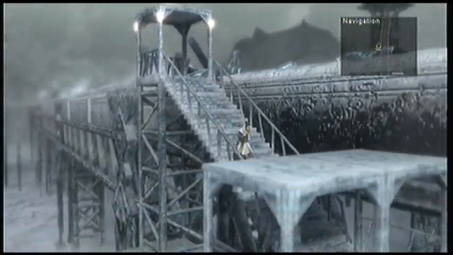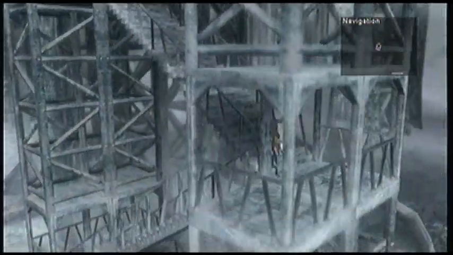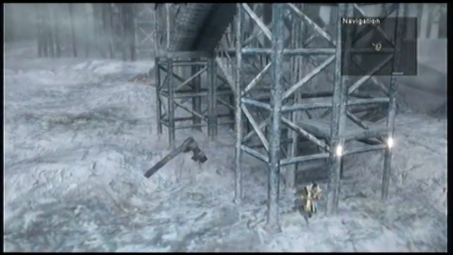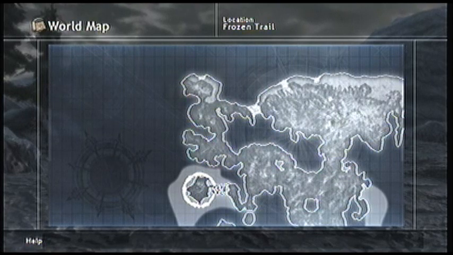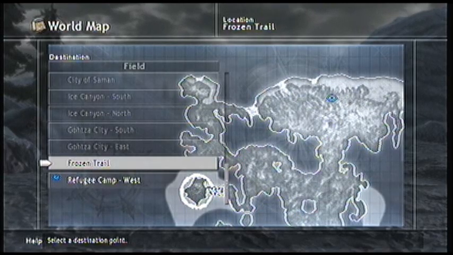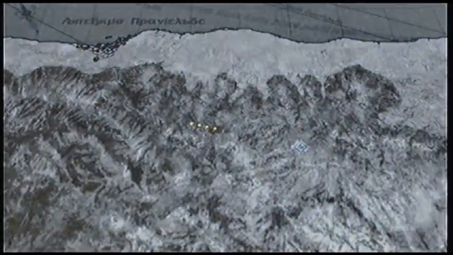We are currently with Ming, Jansen, Cooke, and Mack, and we're going to head down these stairs here because we are getting ever closer to finding Kym and Sarah, so hopefully we're going to get closer to finding them. Now this staircase will take you to the world map, so we're finally going to get off the frozen trail, finally, and it'll give you the option to go to the refugee camp, which is our next destination.